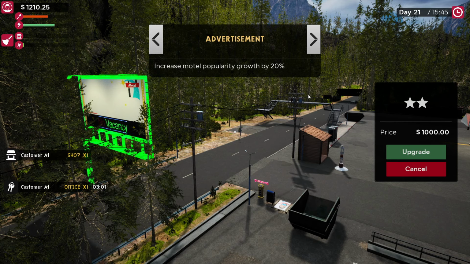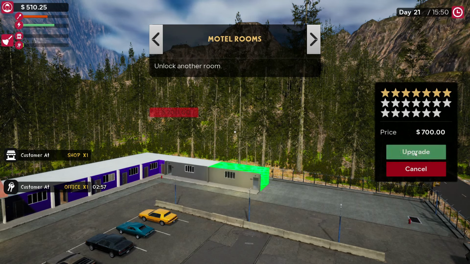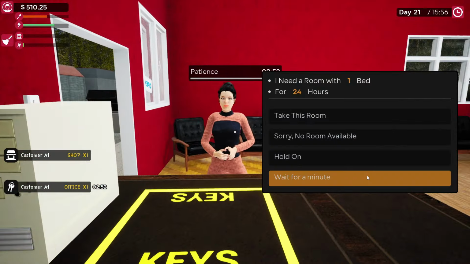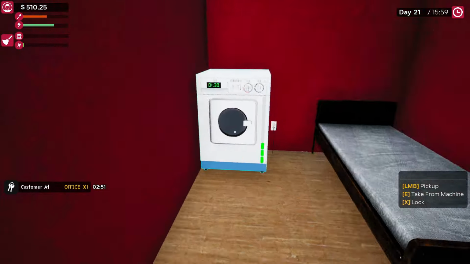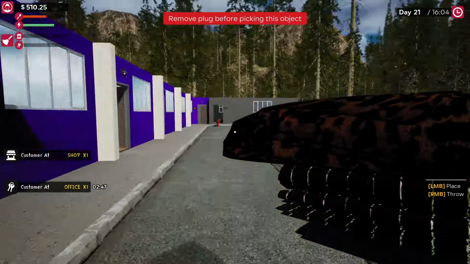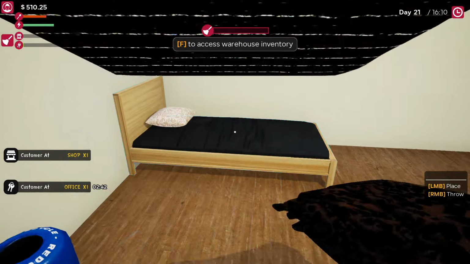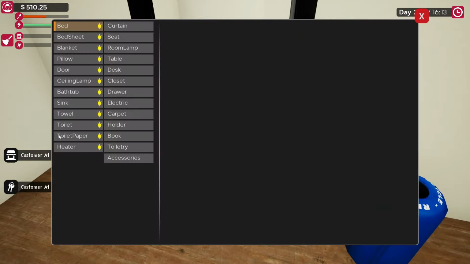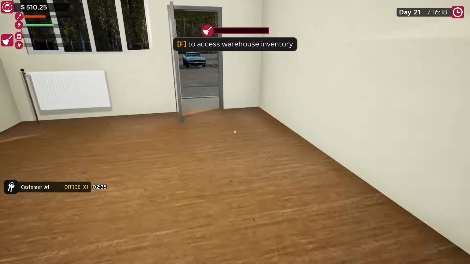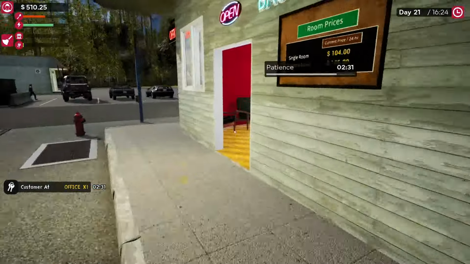I mean, I don't want people coming necessarily more to the motel. I think it's just worth it to get more rooms. Cost $700 for the room, that's fine. We'll go ahead and get that. At least have one more. Hello. Hold on. Go ahead and take all these. There we go. Let's go put you back in here real quick, right there, and then just bloop. All right, and then give me toilet paper, right here. We're gonna need to order more toilet paper. Okay, now I can wait. Oh, I thought that was a shadow. I thought that was dirt.